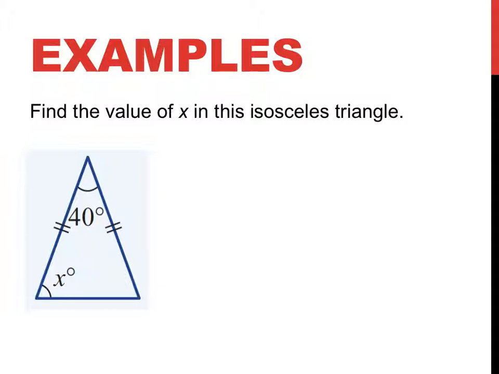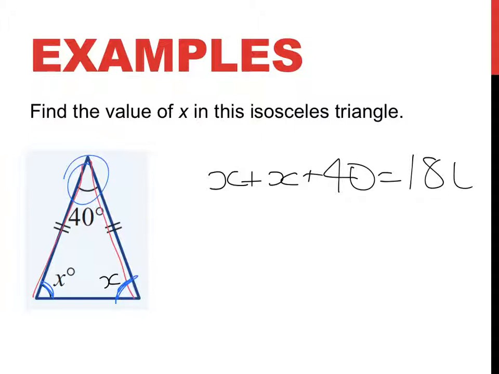Okay, another kind of question is, find the value of x in this triangle. So we're being asked for an interior angle. Now what I know about isosceles triangles, because this side here is equal to this side here, it also means that that angle there next to it is equal to that angle there next to it. This guy's different, but those two angles are the same. I know the interior sum of a triangle is equal to 180 degrees. So because this is equal to that one, I can call it x as well. So x plus x plus 40 equals 180.